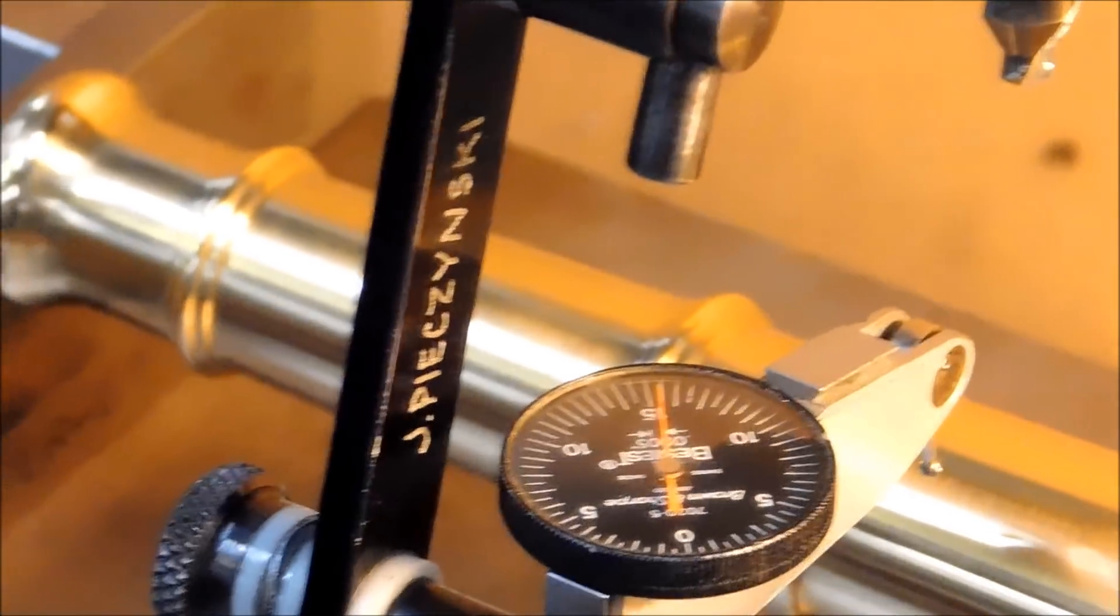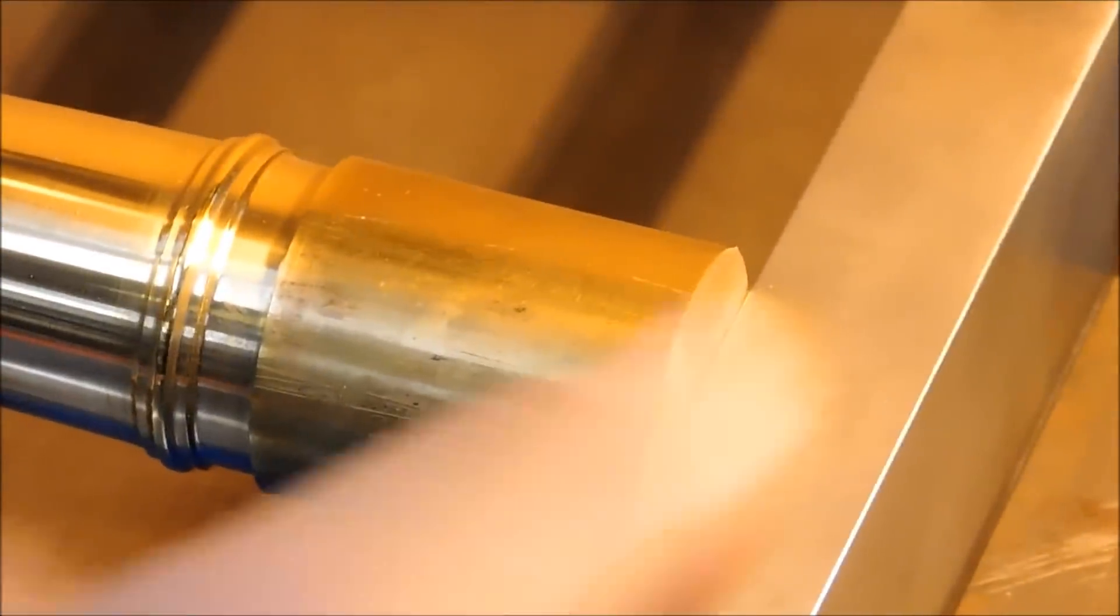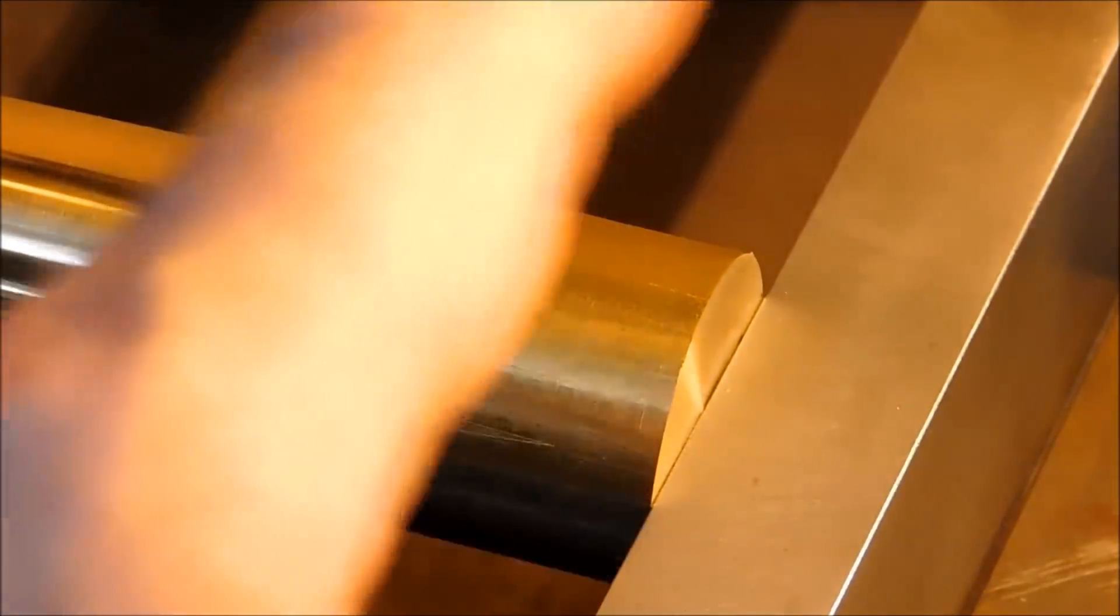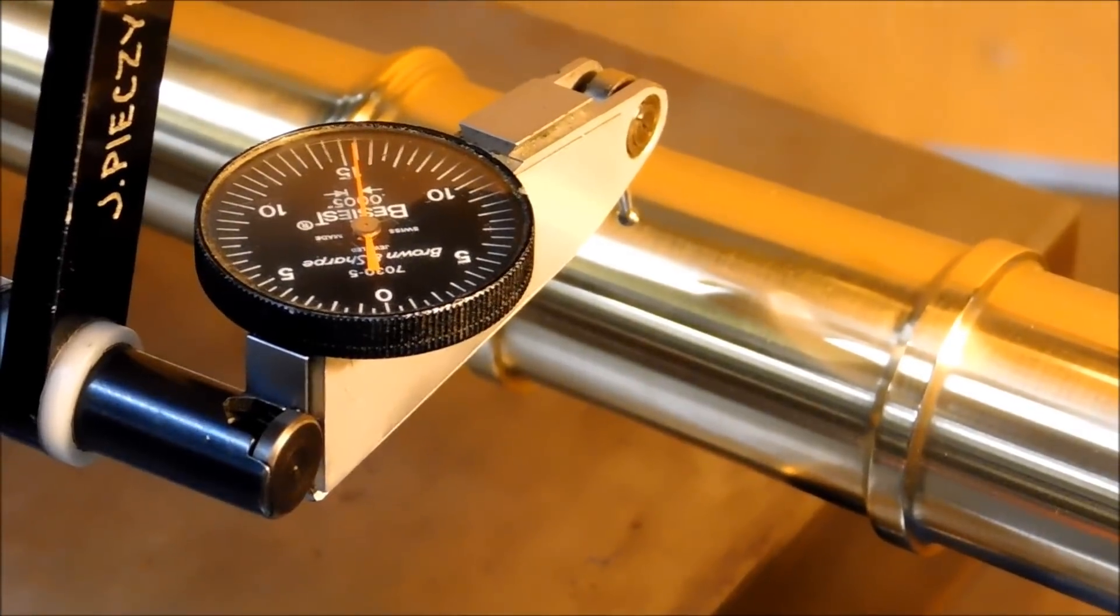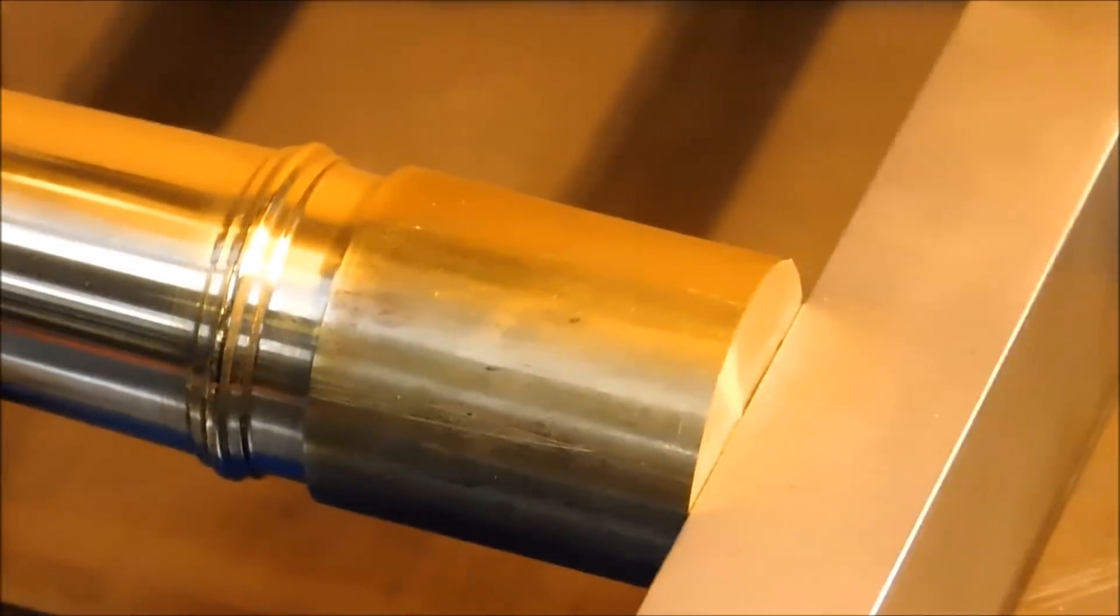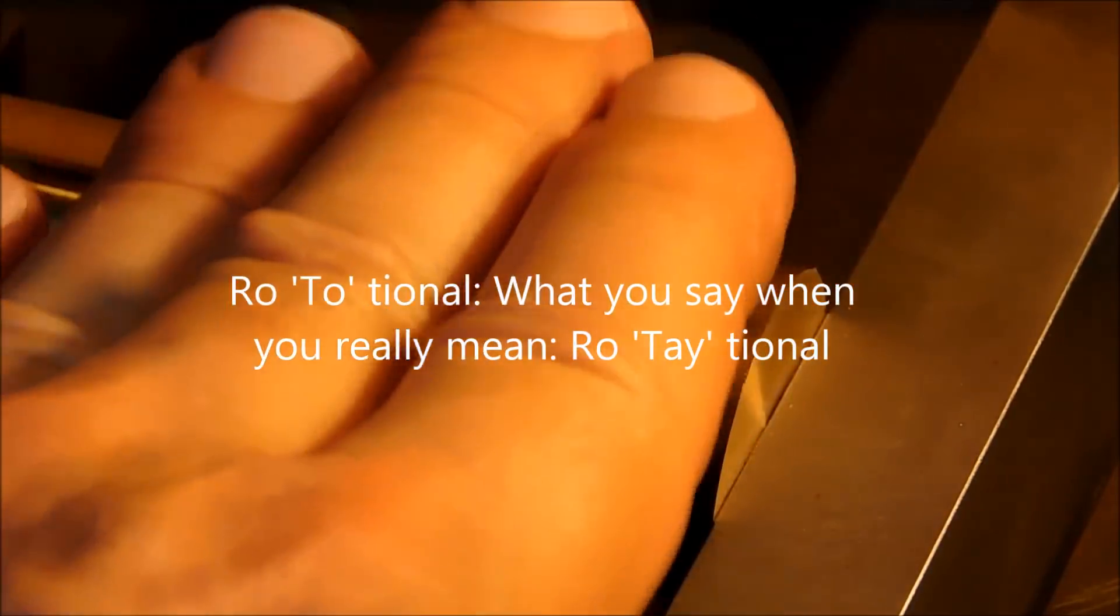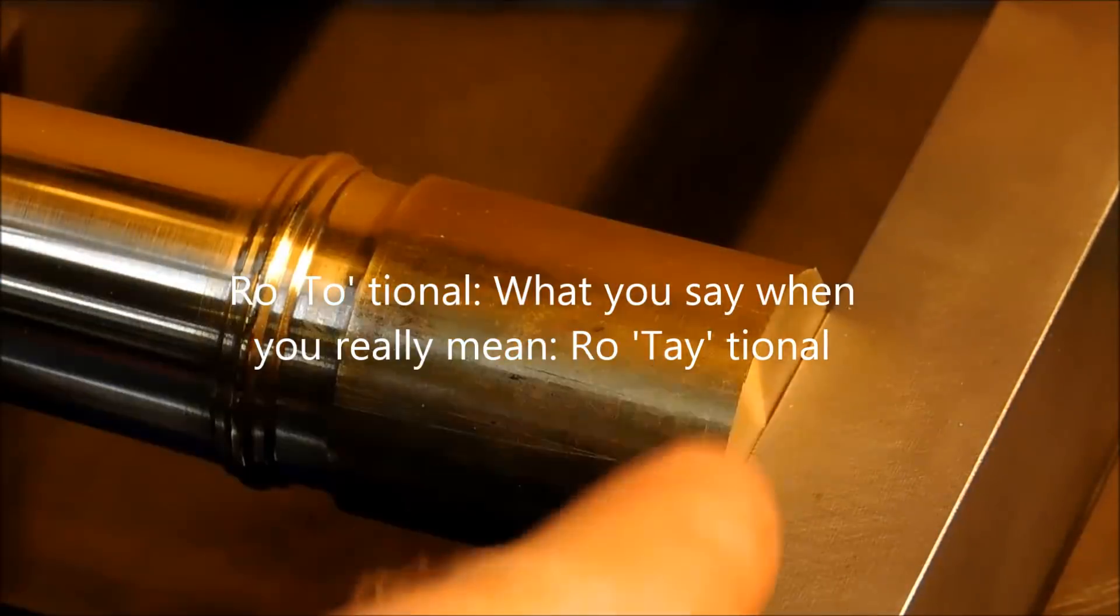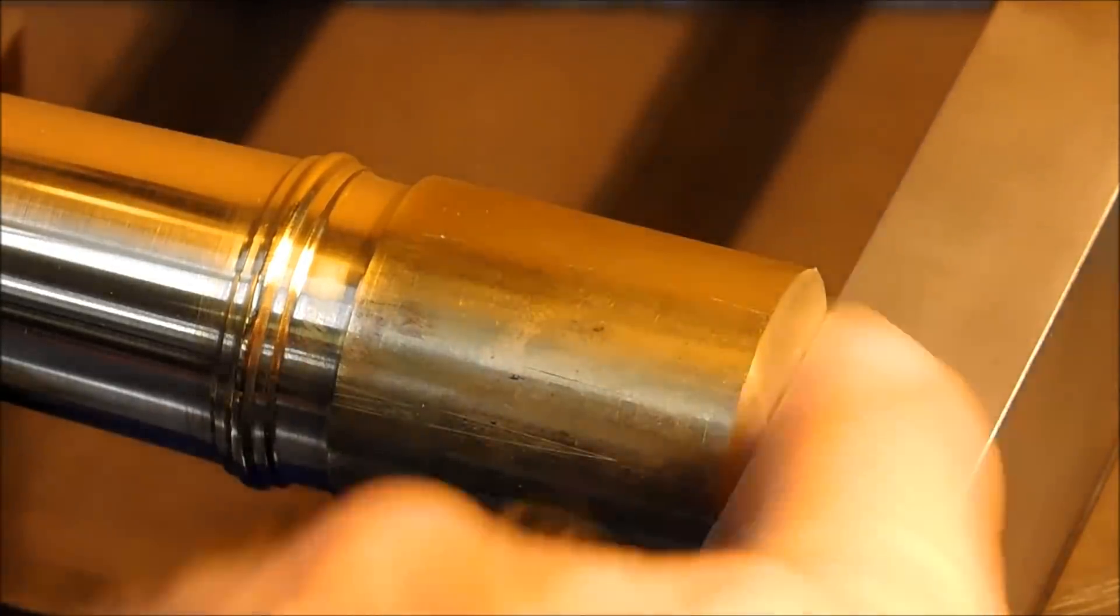That flat will then be my 180-degree registration surface. When I flip this over, I'll leave the table in the y-axis right where it is—that'll give me my center this way—and then I will just track the diameter one more time exactly the same way I did with this. I could set a stop out here and just run it back into the stop sitting on a parallel, but I want to be sure that those pins are in the exact same location without drilling all the way through the board. Okay, so that's the trick for this one. This is what I call a disposable feature. When you put the flat on there and you invert the piece, you will have something to register your parallel on. It will give you a rotational horizontal reference to the feature that you just did. And later on, you either cut this off or turn it away and this disappears. That's a one-way feature. I'll show it to you after I mill it.